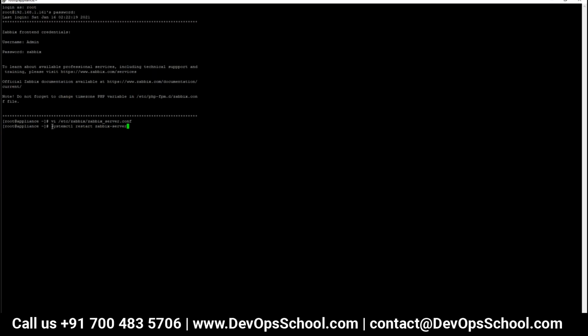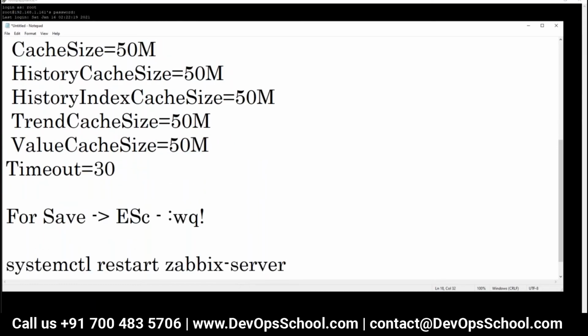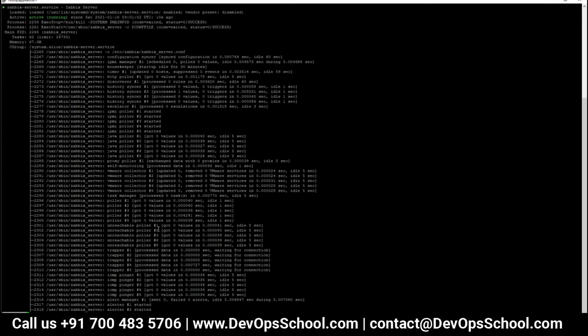So this is the command for restarting the Zabbix application. I can check the status by this command, and it is showing me in running state.